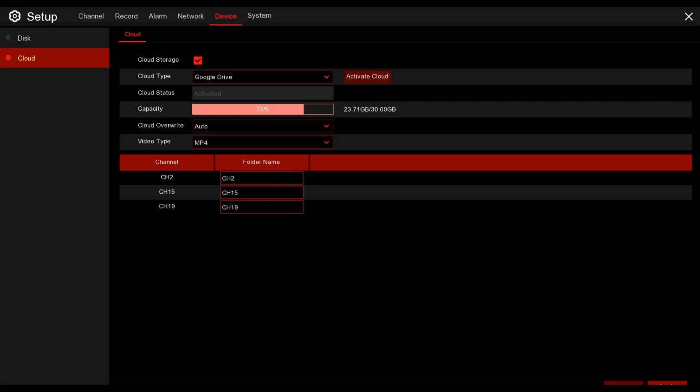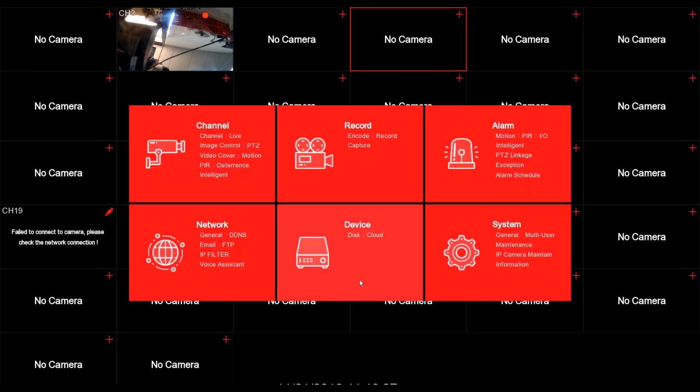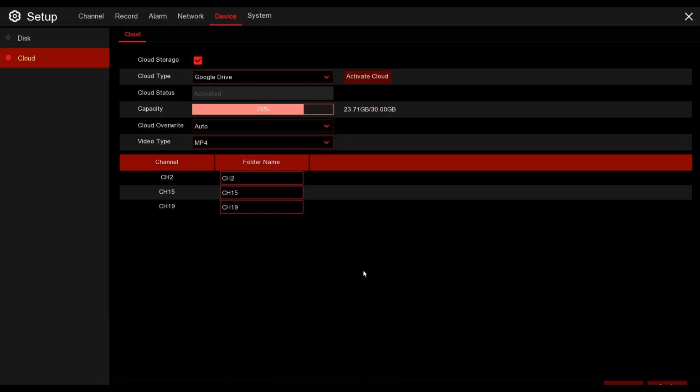One thing I do want to say about using these cloud services: they do have free options, but it's not a lot of storage capacity. I think Google does like 2 gigs or something like that, and same with Dropbox. They do have a pay option, which is not very expensive at all, but you can do the free option and just do smaller video clips. It's really good for a fail-safe, I like to call it, rather than a first option for recording.